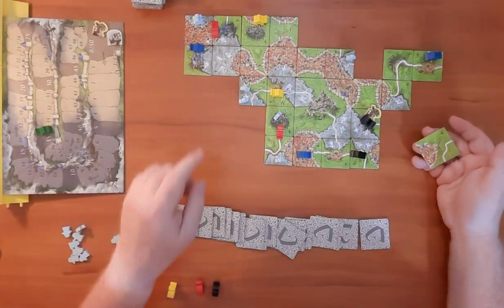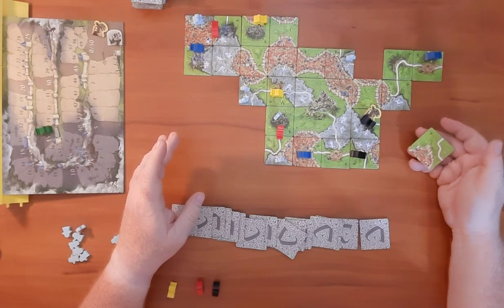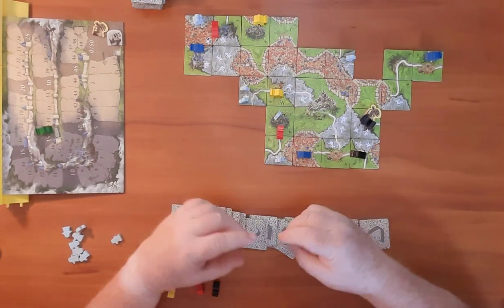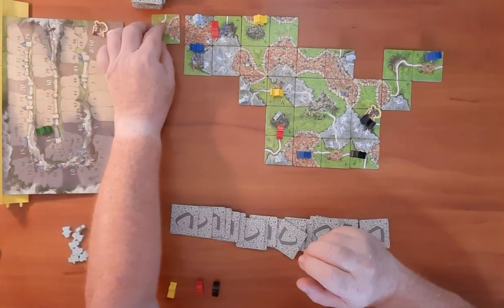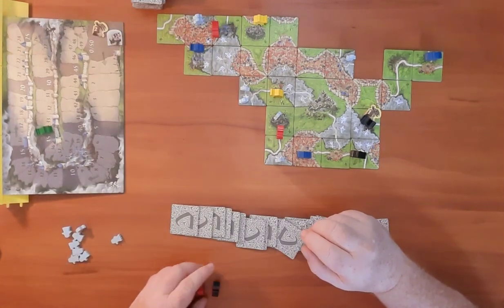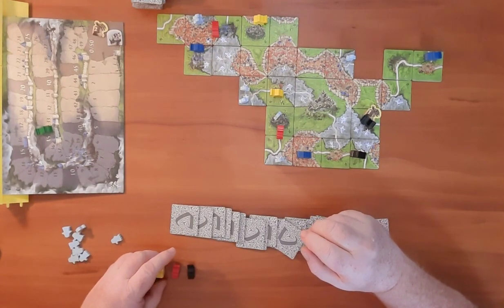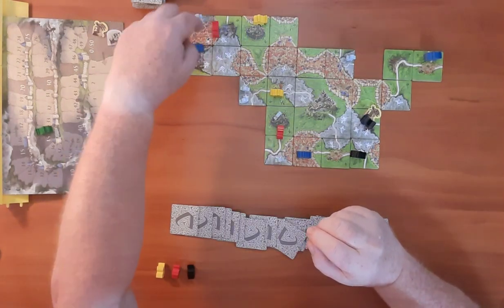Okay, we can close that city over there. Or this one down here. I think I'll close this one right here. Now before I do that, I can place a meeple, but I'm not going to. It would go on the road. So now we're going to score both of these meeples.